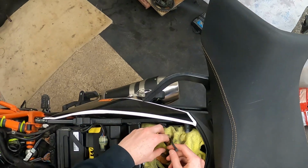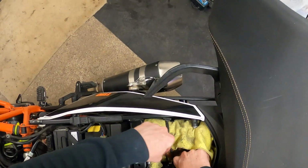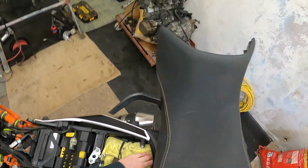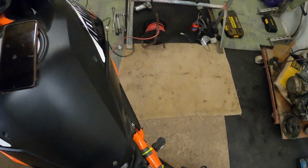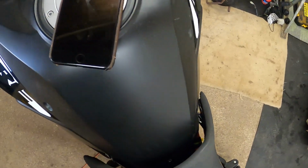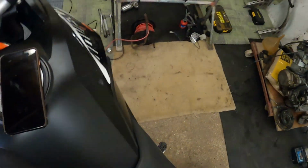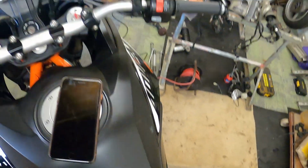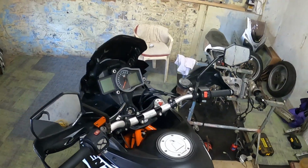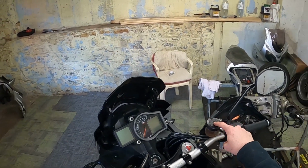It's a good little space, that, enough for the toolkit, enough for an oversized toolkit anyway. And a rag, and you could put maybe a few little spare pieces and bits in there when you go away. Or my lime green cable ties there from when I put the bike back together after doing the valves last time. Is that in properly? Yeah. So that's it. Next job for me, brake fluid at the front.